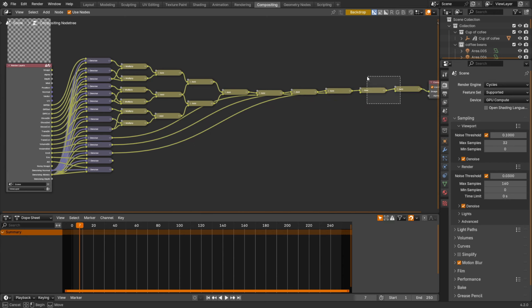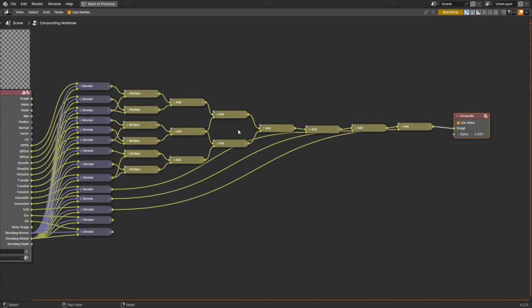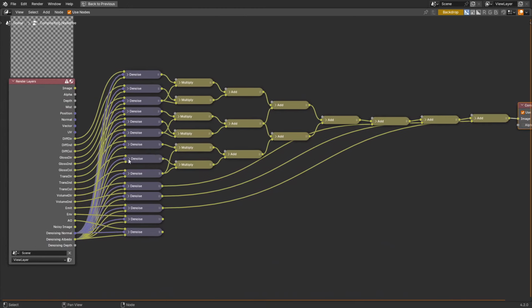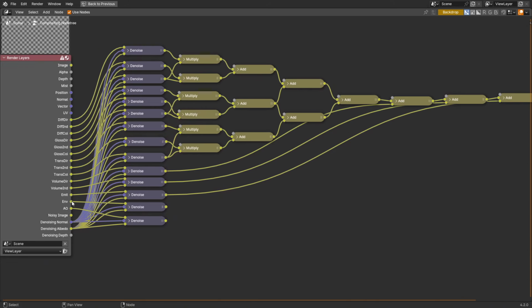In this case, I turn off ambient occlusion and environment. Since I don't have them, I didn't use them in this case. I'll show you a little closer so that you understand how it's connected. If I tell you in a nutshell, the image is divided into layers during rendering, each of these layers is denoised separately, after which, using a mix color set to multiply mode and then in add mode, all layers are collected into one image.